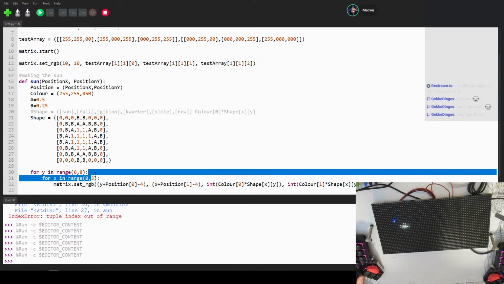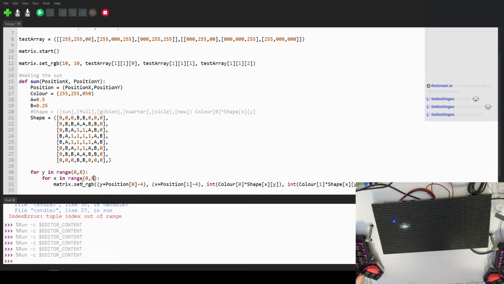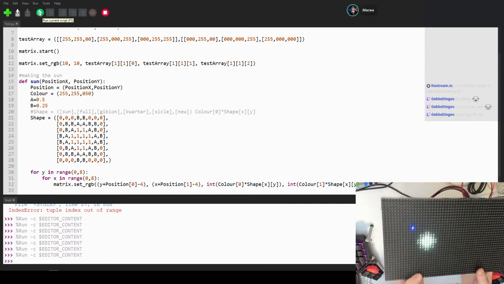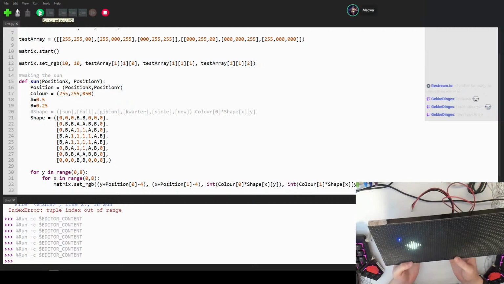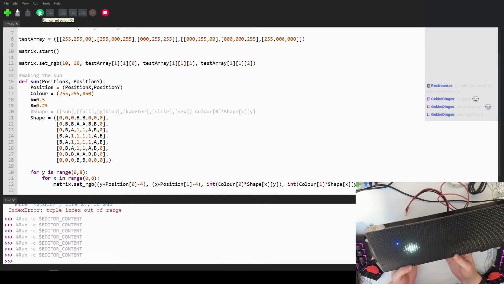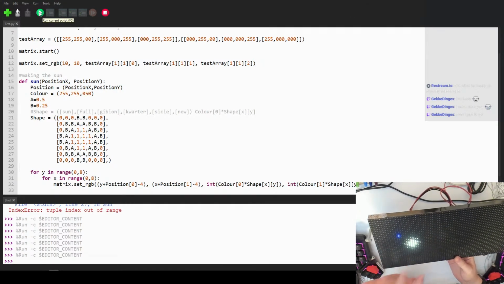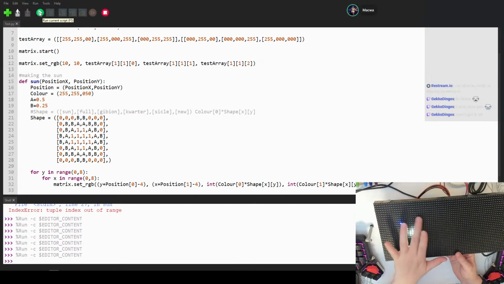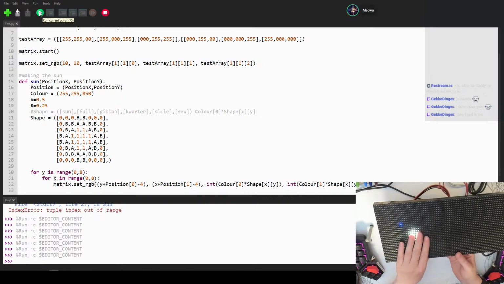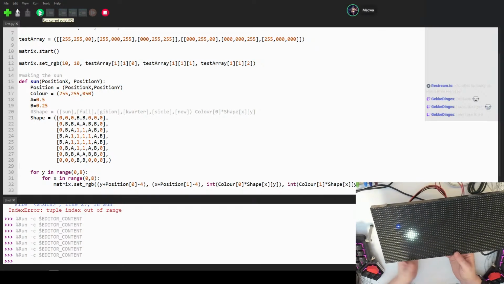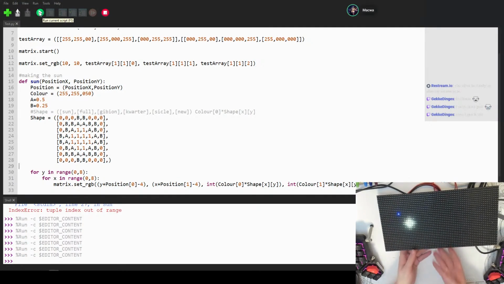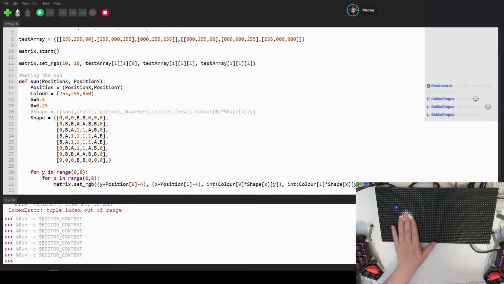Now I have to change this into 8 as well, because that's not going to work. Hey, and we have ourselves a sun. And I'm thinking I might actually leave the intensity for now, and I'm going to try to put a blue behind it first, just a small blue one, to see what it would look like, how the fade would look like, because that's more important.